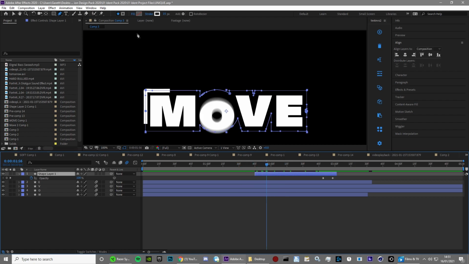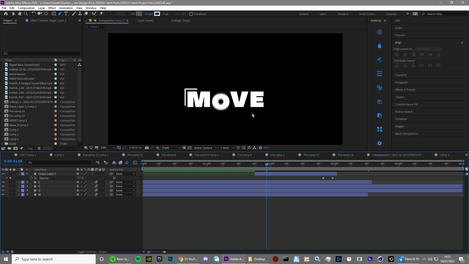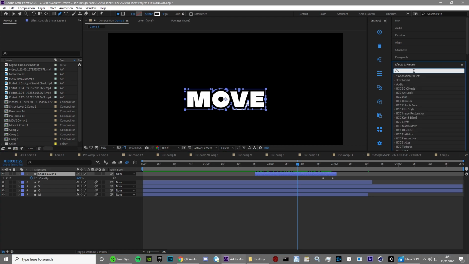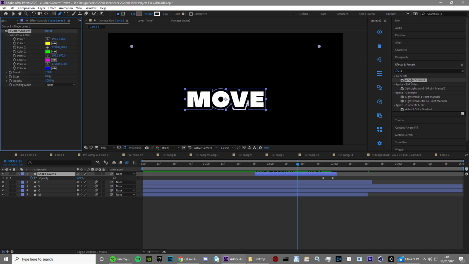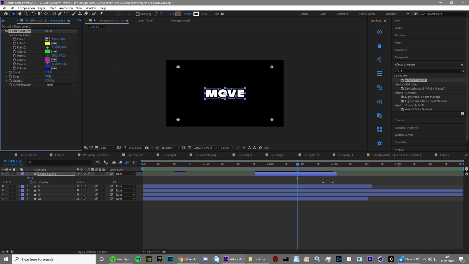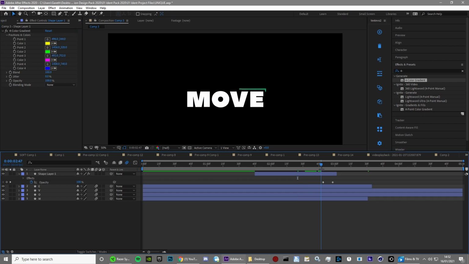Once we've done that, turn down the stroke width till it's about at 8. So it's going to go around like that. Then we're just going to add to it a 4-point gradient. It's a 4-color gradient. And then we're going to put the gradient right next to each corner. And what that's going to do is give it a nice color.